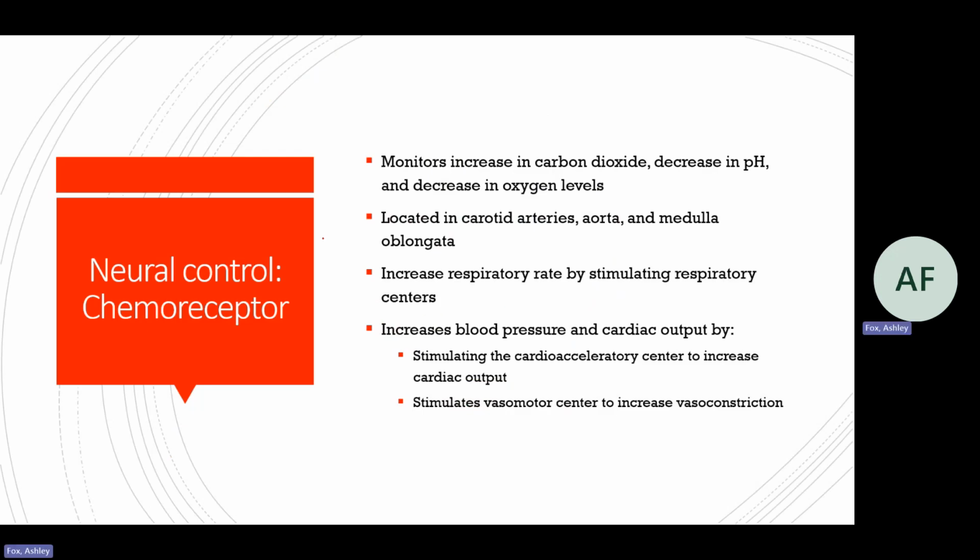You also, so not only baroreceptors or your stretch receptors, you're going to look at chemoreceptors, meaning that they're going to look at the chemical levels that are in your blood. So this is looking at the level of carbon dioxide. If you have a decrease in pH, which remember is acidic, or oxygen levels as well. So making sure these are all at the appropriate levels is monitored by chemoreceptors.